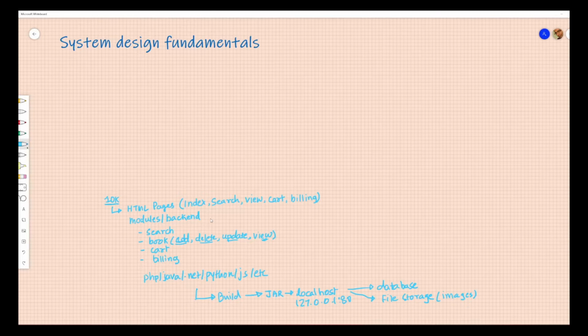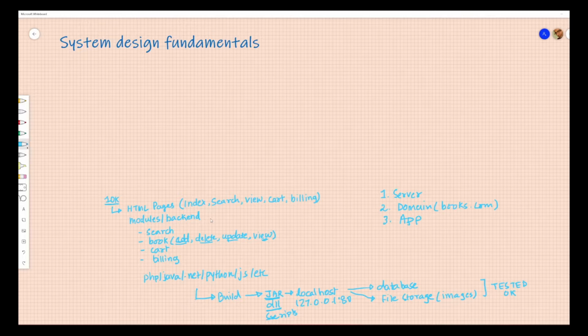So now this application is ready. We are done with our testing, and let's say this is tested okay. And the next part is we need to deploy this application onto a server. So we need a server and we need a domain. So domain is nothing but the name of your website. So let's say we call it books.com. And the third thing that we need is the app that we want to deploy. That is our jar or DLL or whatever file it might be, or the scripts or whatever you have, you need to have it in place.